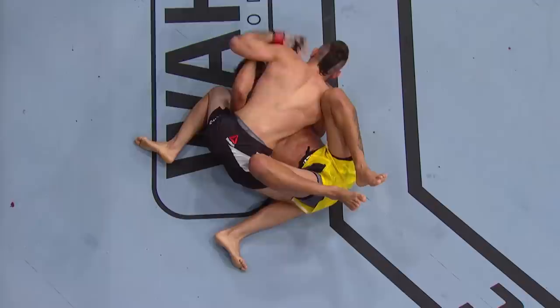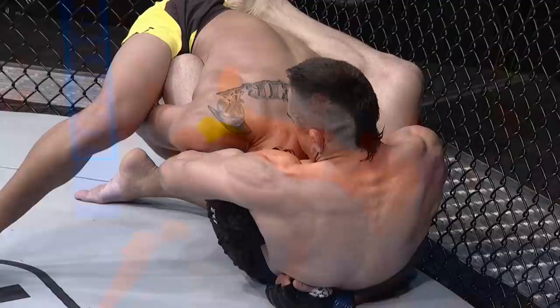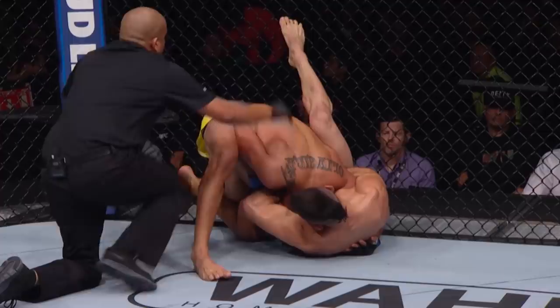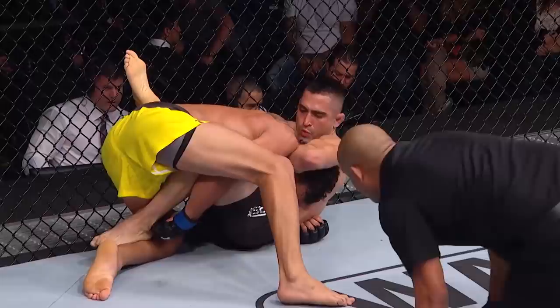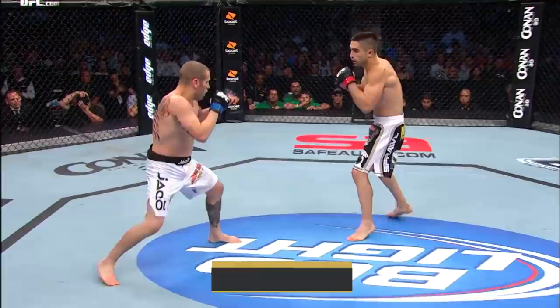Lamas continues to apply shoulder pressure to the face of Charles Oliveira. He's gotta be careful else he's gonna get taken down — Oliveira has a mean guillotine as well. This is his best choke, but Lamas has gotta be careful not to gas his arms out. Trying to get the proper angle so he can torque this. There's the tap — Ricardo Lamas submits Charles Oliveira, against one of the most dangerous submission artists in the game. He cups the chin, gets the right leg over, uses the fence to get the proper angle, puts his right leg on the fence so he can get his left hip on the mat. He's not straining — he just held position, saved his energy, and once he got the angle, he presses on the back of the head so Oliveira can't escape.